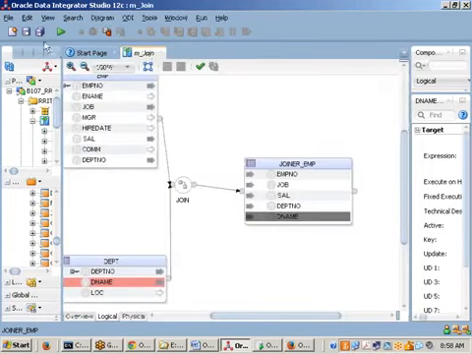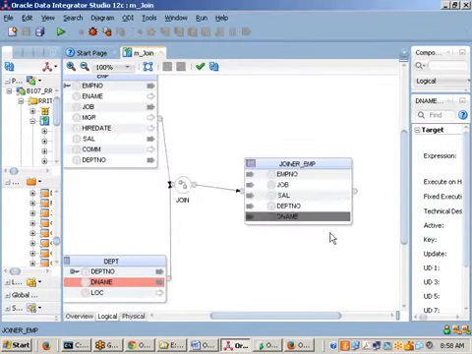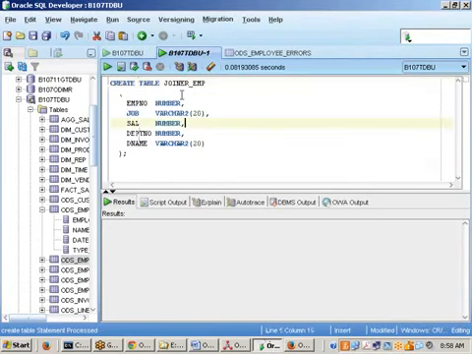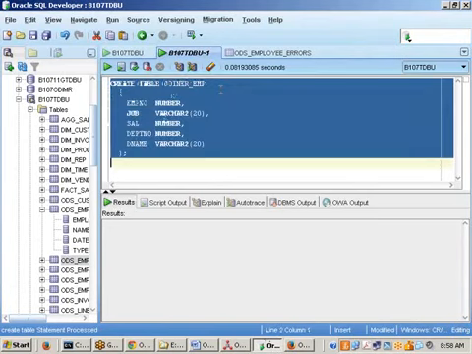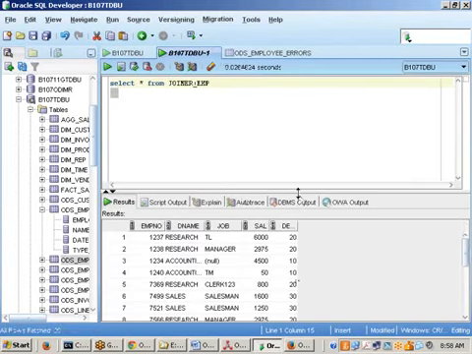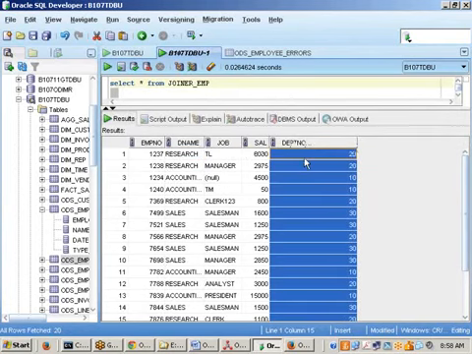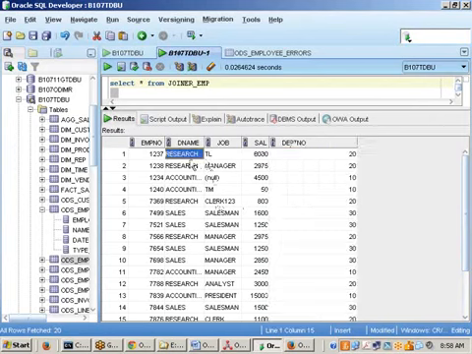It is successful. Then save it and try to run this one. Click on OK. Then OK. Previously we didn't have any data in this one. Now let us see the data. Now we have the data, sir? DNAME is coming from where? Department table. The EMP number, job, salary, department number are coming from where? EMP table. So we are able to do this.